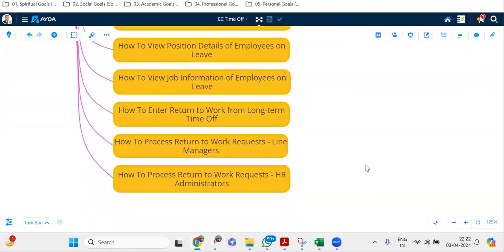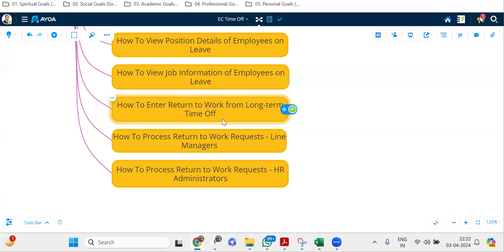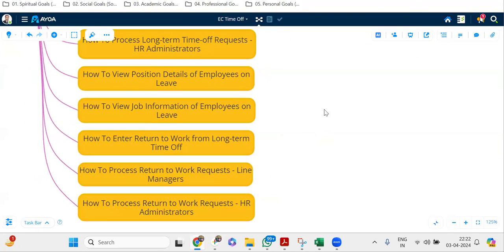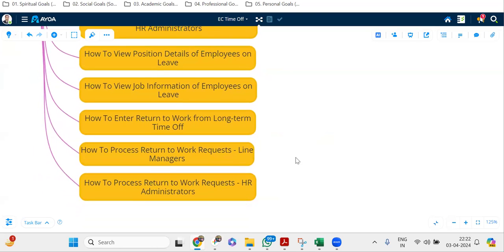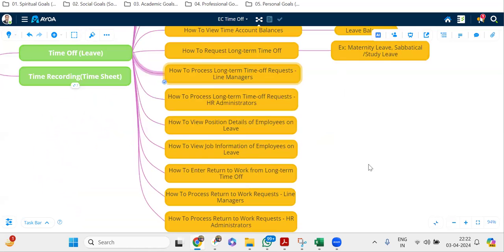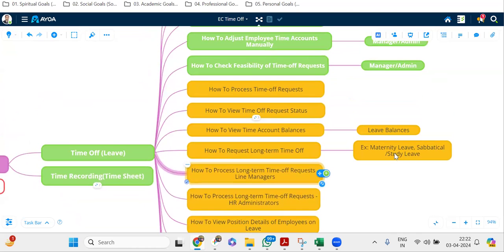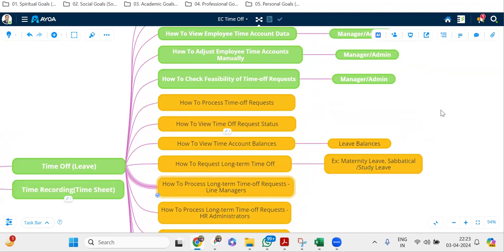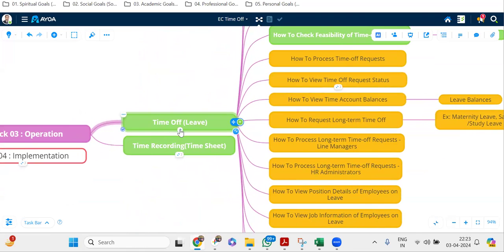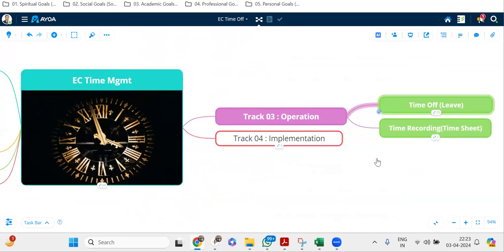Okay, so after this, there is a concept of return to work. It was also applicable during COVID, if you have seen, there were a lot of return to work applications. Also this is applicable for maternity, as people will be returning to work from long-term time off. How do you manage those work requests and everything? This is the way it has to be done, and we will be covering each and every scenario from a time off or leave point of view. So these are the two things that will be our key focus area from an operation and implementation side of view.